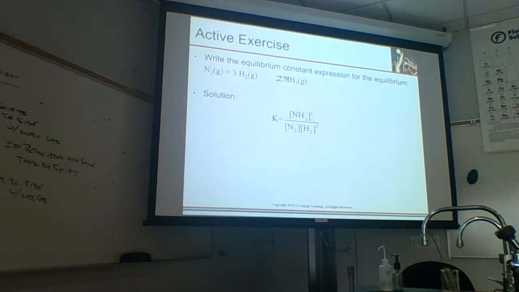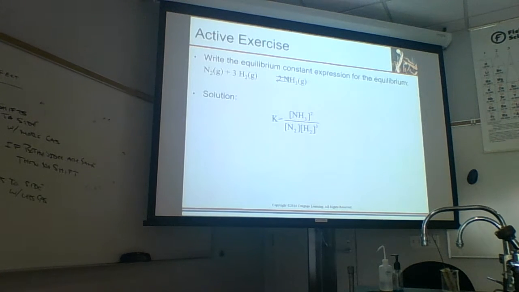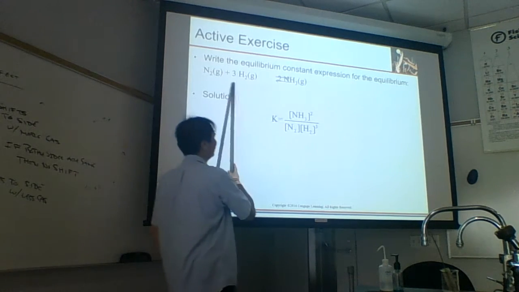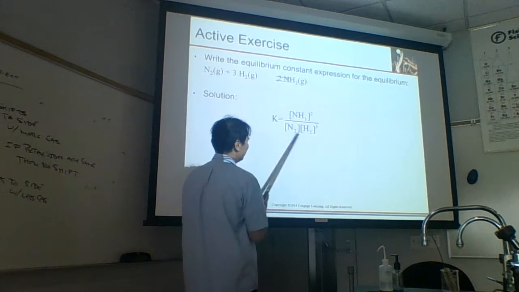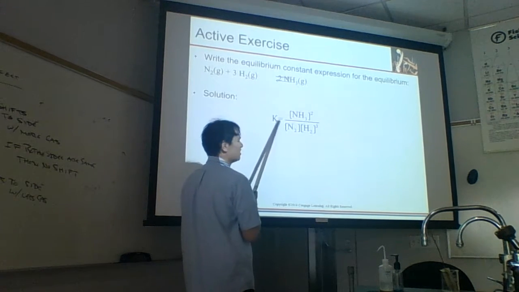So the NH3 concentration squared divided by the N2 divided by the H2 cubed. That's it. What's the number? Well, somebody's got to figure out the number. They didn't give us the number. So somebody's got to figure out what the number is. Well, the somebody just measures it. After this reaction is done, what is the number? And then they plug it in here and then they get the ratio.